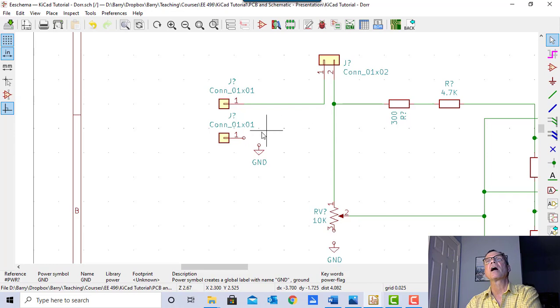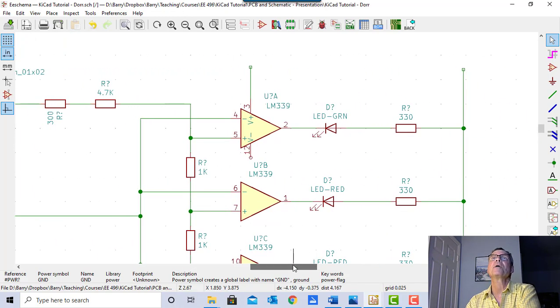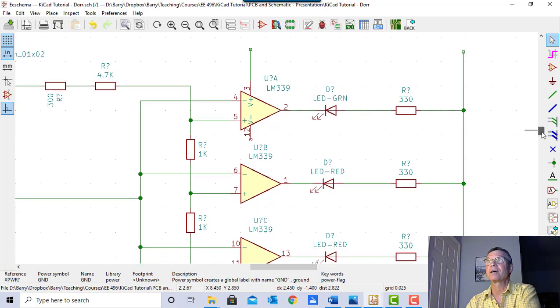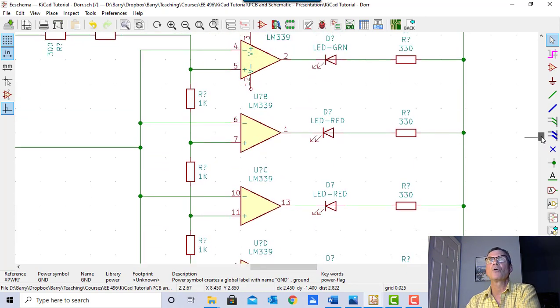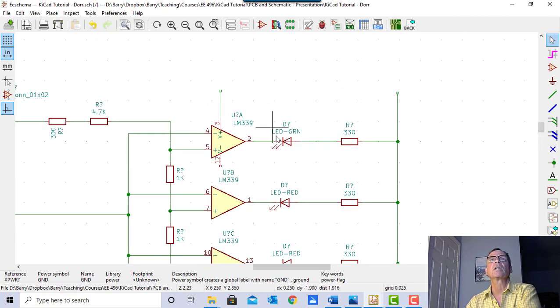The eye does not like to see things all crunched together or too spread apart. That's just irritating. And part of what we're doing is really making art. A person who is really good at making schematics will make schematics that are just easy to read. They're beautiful. I do not make beautiful schematics. I make okay schematics at best. But let's see how I can make this one a little better.